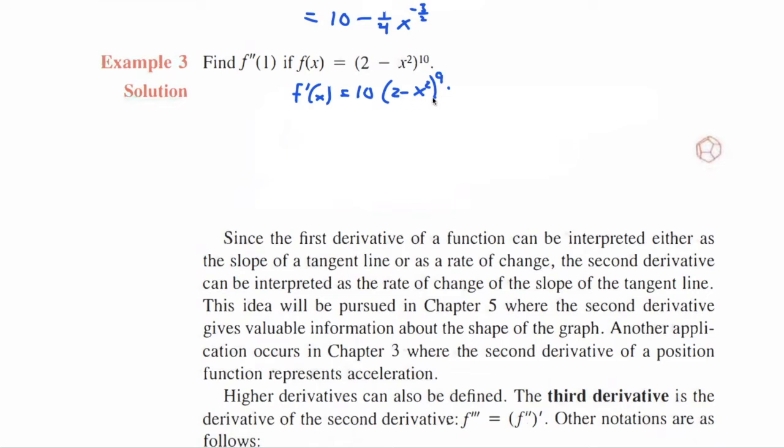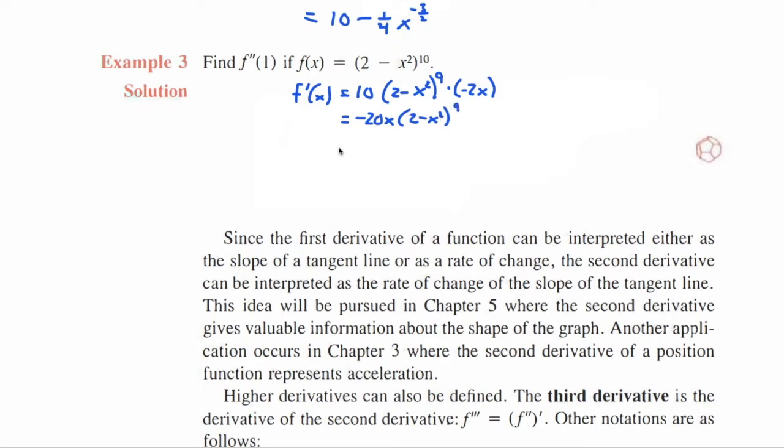So taking a look just inside the bracket, we have 2 minus x squared. The derivative of that is, of course, the derivative of a constant is 0. And we have this negative. The 2 is going to come down. So we have negative 2 and then x to the 1. So we don't have to write the 1 here, but there it is. By the chain rule, that is the first derivative. And let's just combine that and say, okay, 10 times negative 2x is going to be negative 20x, and then multiply by 2 minus x squared to the exponent 9.